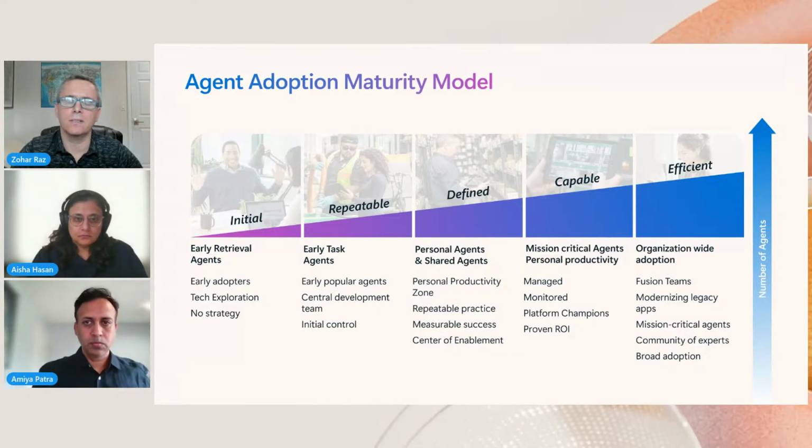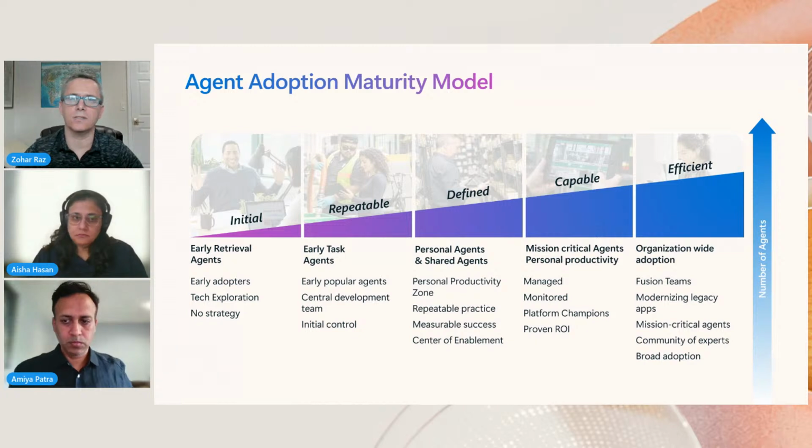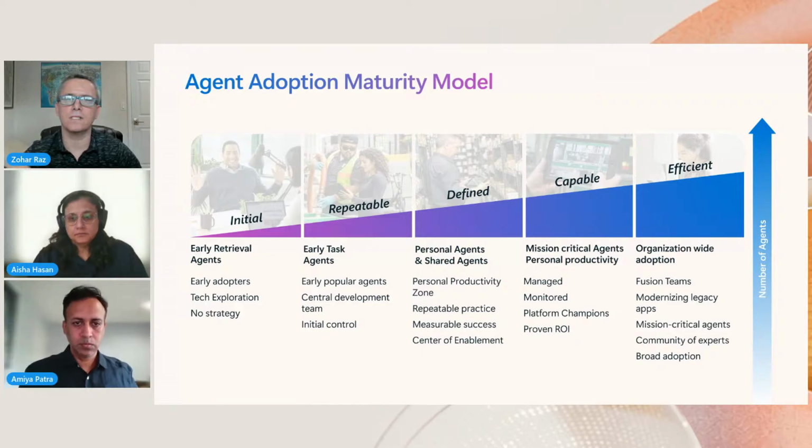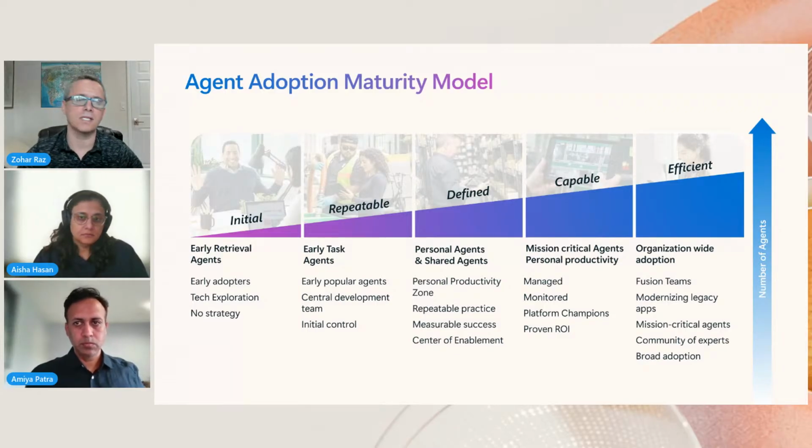center of enablement. IT is tightly involved in training, coaching, giving guidance, and then there's the environment strategy or the zone strategy we'll talk about today, where people could self-service without even reaching out to IT and start building those agents. And the moment they want to share it broadly, then there's guidance and steps that they follow to make those agents available for other colleagues.